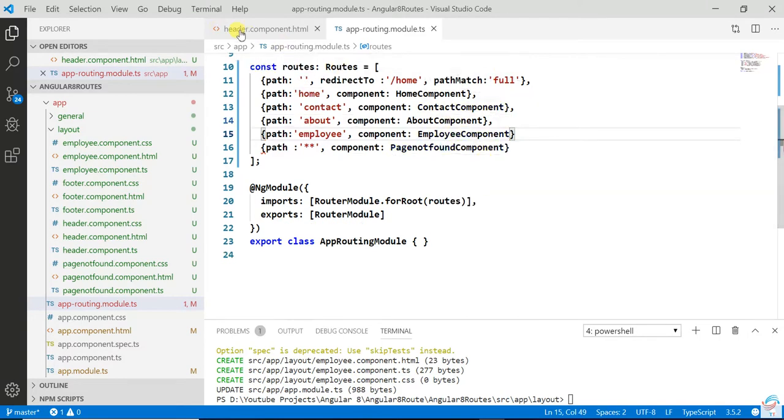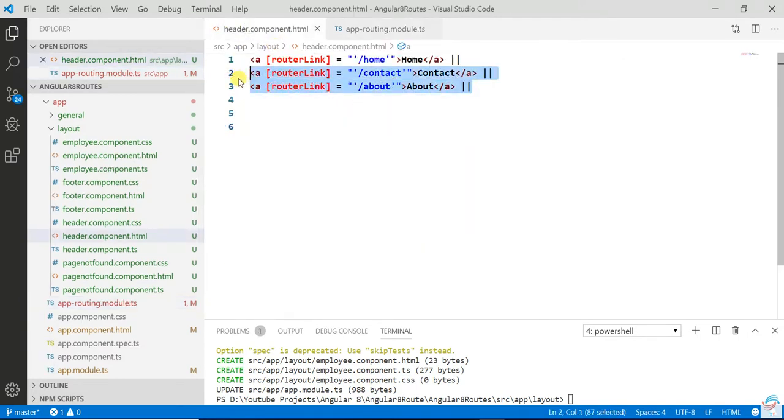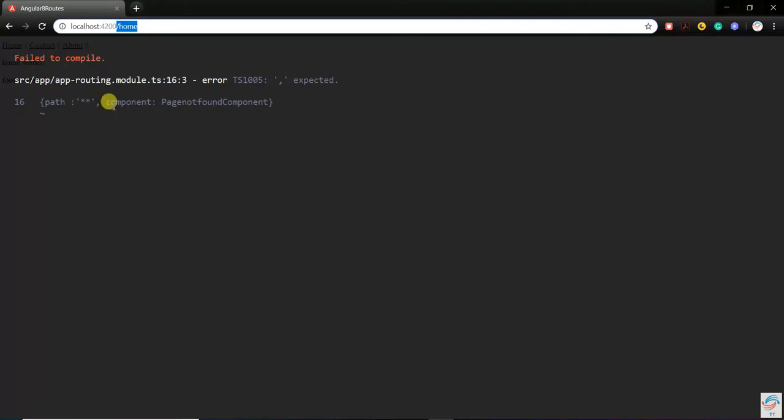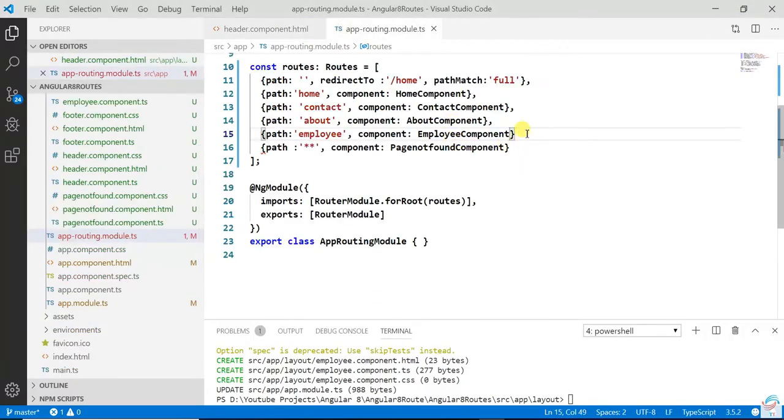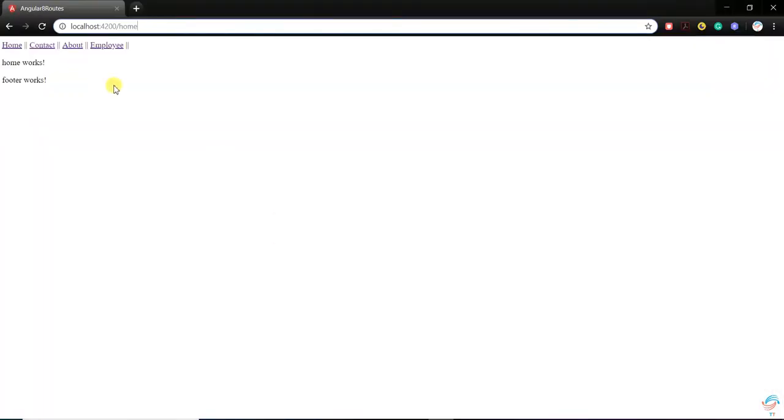So I have to add it here also, just copy and paste it. Oh, something is a problem here. Yes, this comma. Now you can see employee. Once you click on employee, it calls employee works.